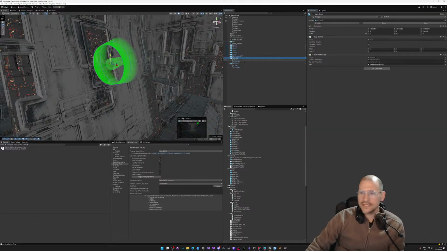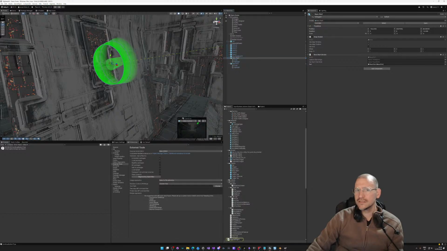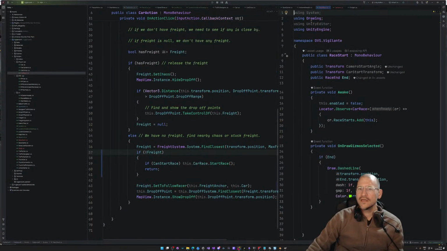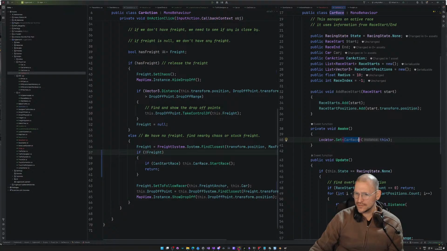Now, over in the race start, I do have a race start script. Let's go into the code for it. In race start, it does the awake, it does the observe, and when we get the car race, it's supposed to add this to it. Did I ever put that in car race? Car race awake, we set car instance for the car race equals this. That should do everything that I'm expecting it to do.